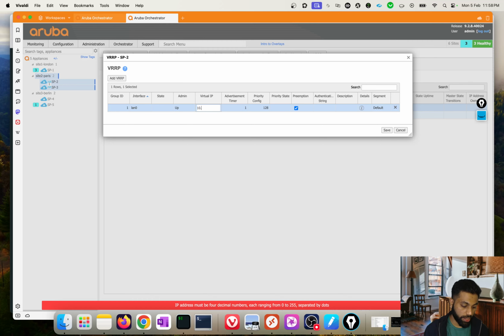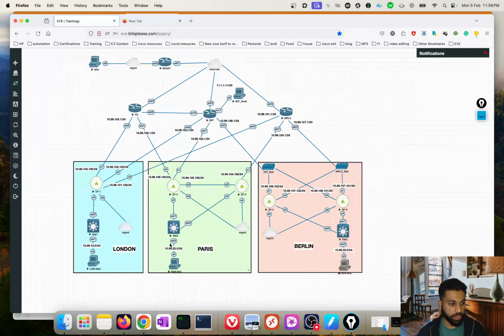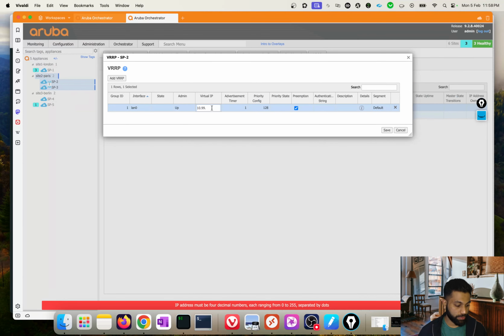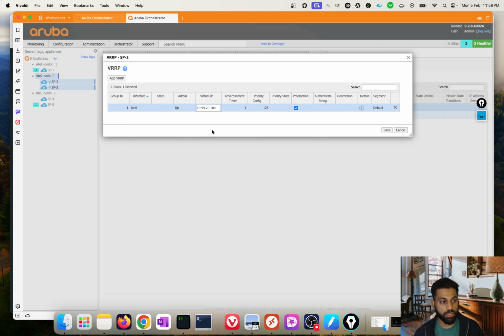What is going to be the virtual IP? If you see my topology here, it's 10.99.20, so I'm going to use something like 20.100. That's what I'm going to use as my VRRP. Let's use a priority value. This is on SP2, so I'm going to use something like 254 as the priority. Preemption is enabled. I'm going to hit the save button.